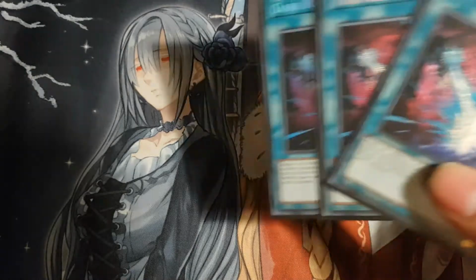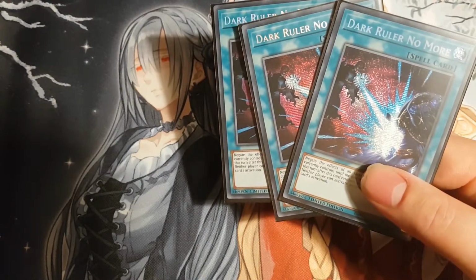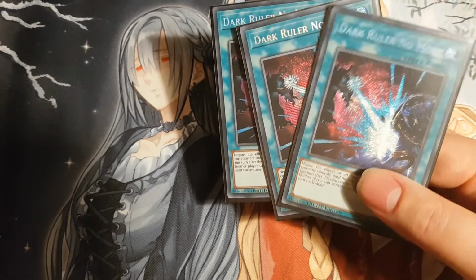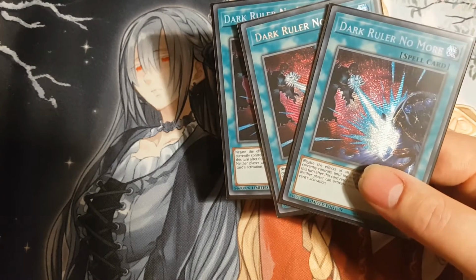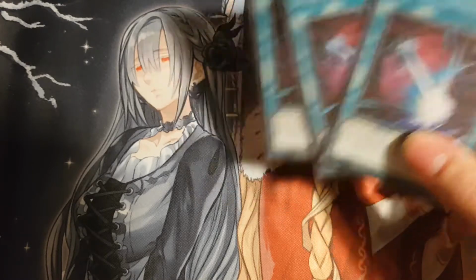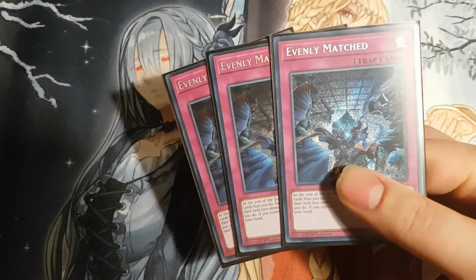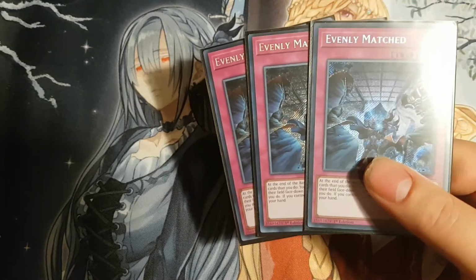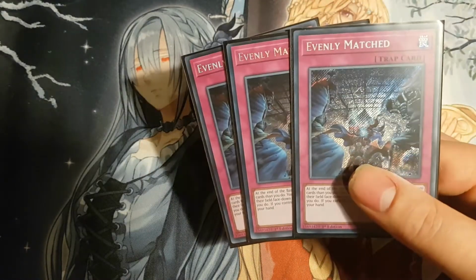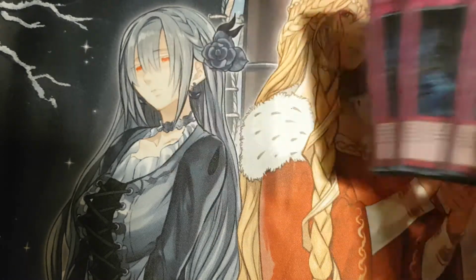3 copies of Dark Ruler No More. You can go first or second in this deck, it depends, but you just don't want to lose to a combo board that's unbreakable. I don't have any droplets, so this is the replacement. And then you've got 3 copies of Evenly Matched. Again, you can go first or second in this deck, but you just want to have some really powerful cards to blow out your opponent, so that's what this is here for.